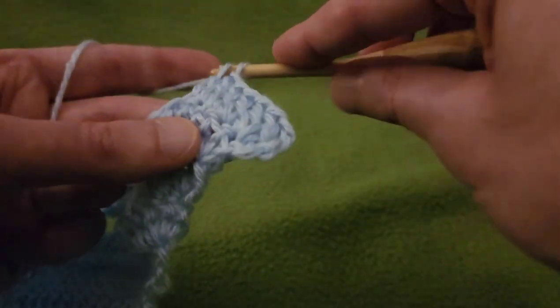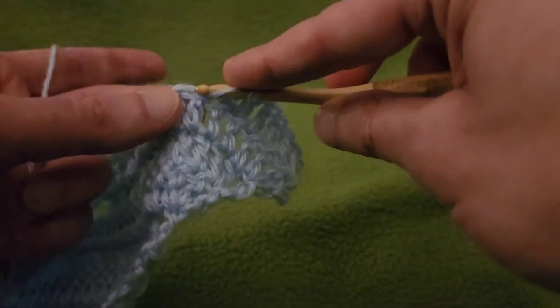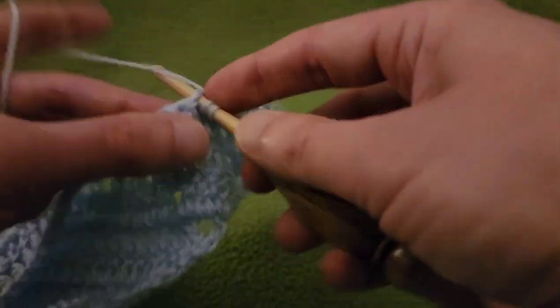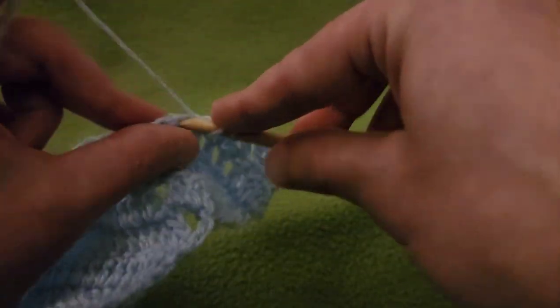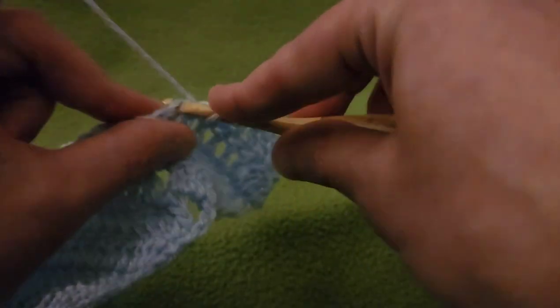So this will be 17 stitches, and then an eyelet, then the 19, eyelet, 19, etc. And then at the end, you'll do 17 stitches. In the last stitch, you will do your increase of 3 in the last stitch as per usual. And that's really all there is to it for this row.